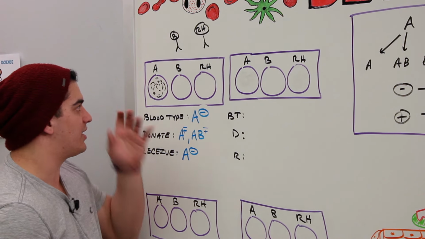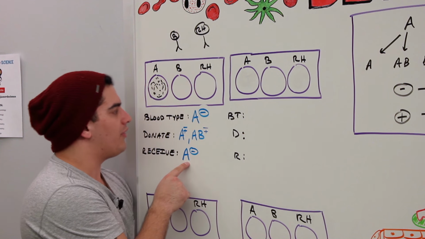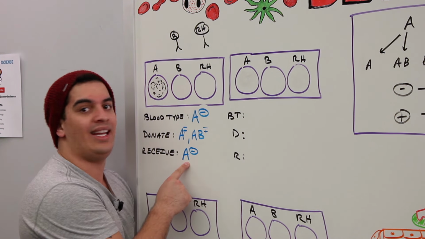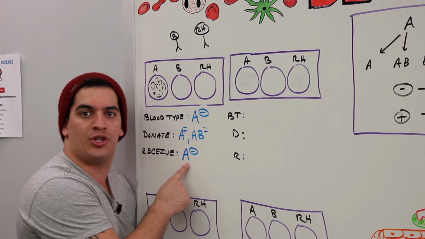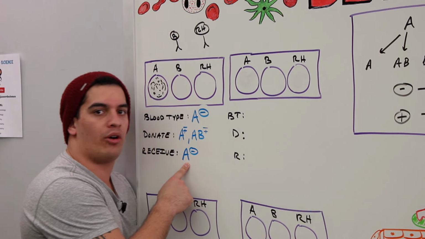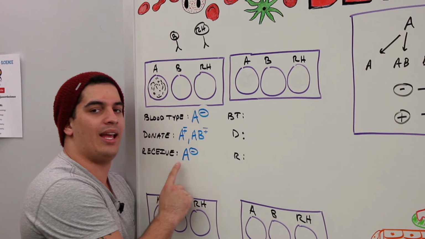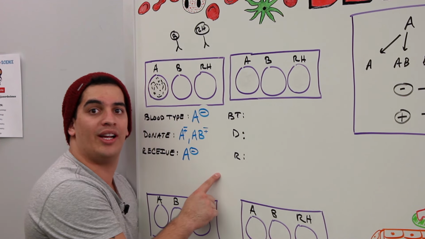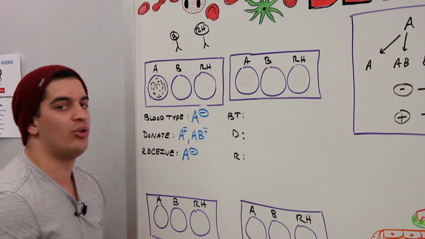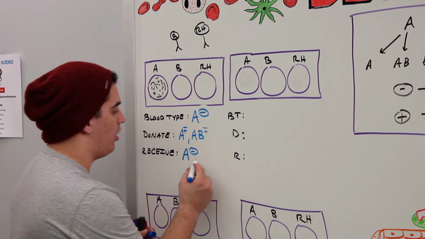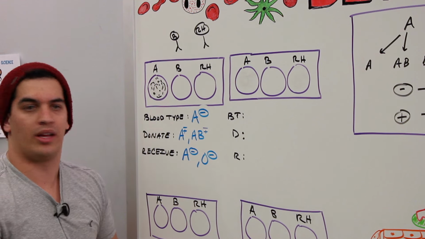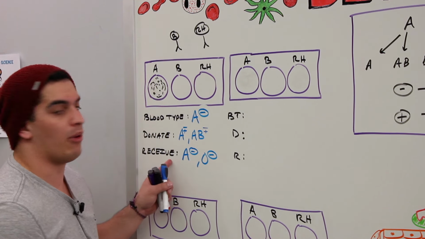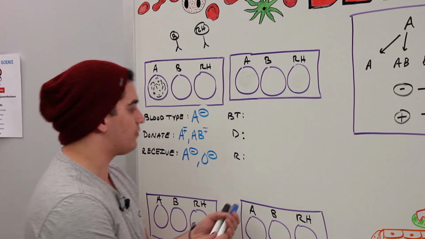Oh, one more thing. Let's also think about another situation. What if this person doesn't even have any antigens whatsoever? No antigens. What is that called whenever they don't have an A antigen, a B antigen, or an Rh antigen? Well, we know that the lack of A and B is O, and the lack of Rh is negative. So who is our universal donor, in other words? O negative. So O negative can also give this blood. Okay, they can also receive from O negative. Now let's come over here.